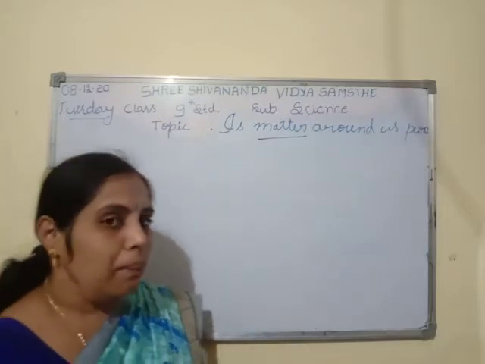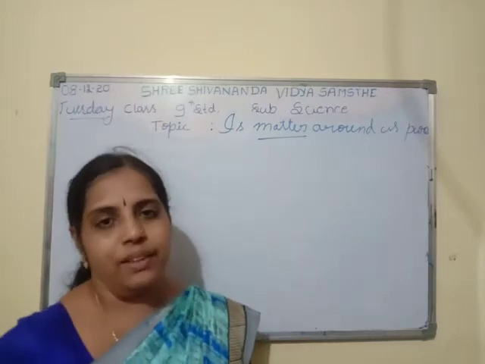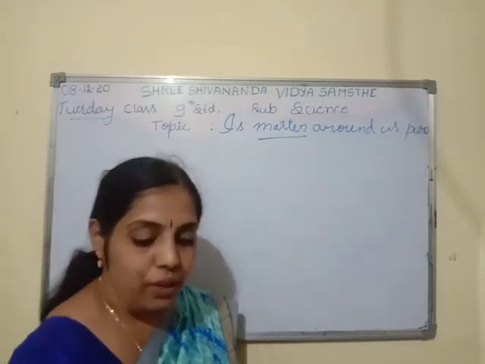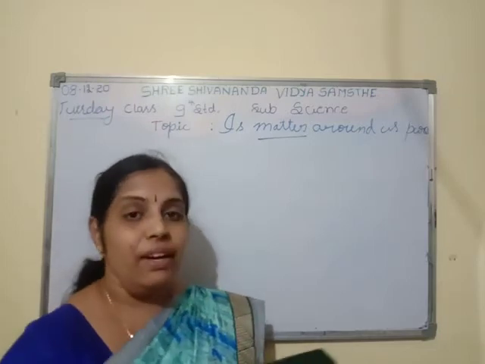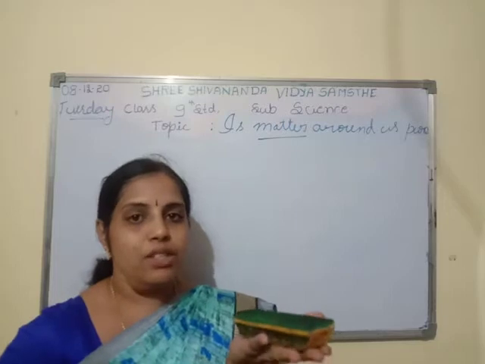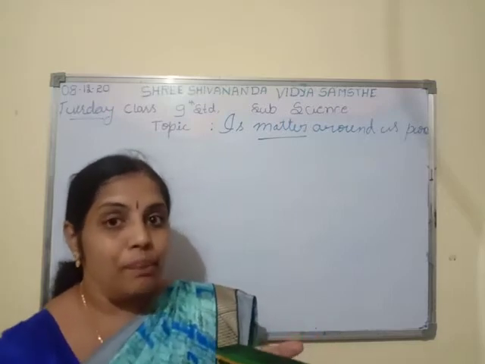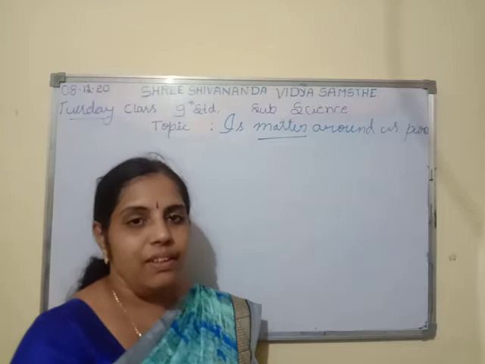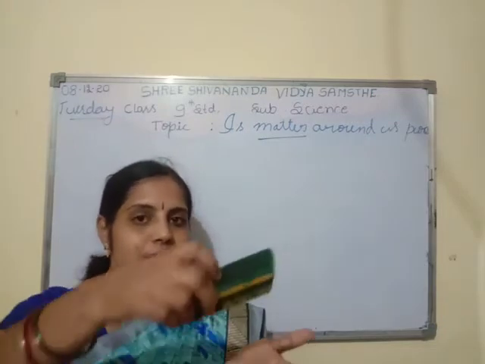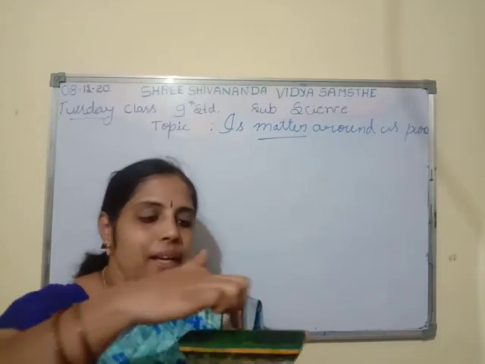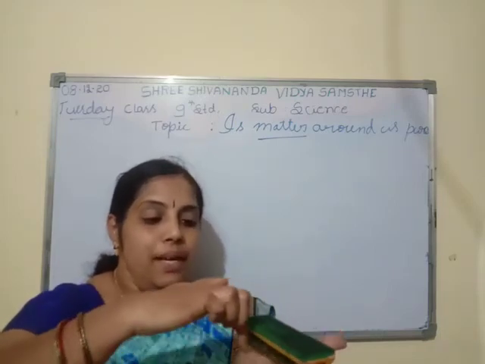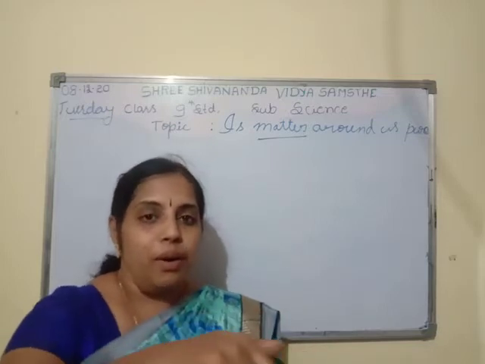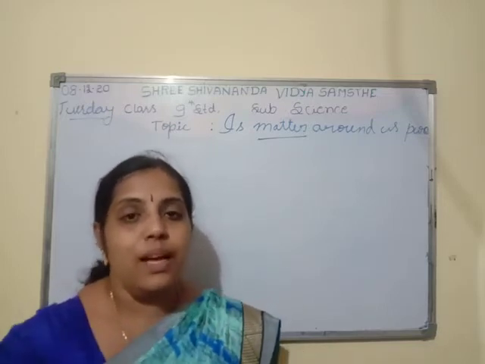When we say matter, we cannot point to one particular thing. It may be anything. Matter can be anything which has mass and occupies its own space. For example, if I take this duster, it has its own mass. Mass means weight; any object must have weight. Yes, it has its own weight. And when I put this duster on my hand, it occupies its own space. If it is matter, it has weight and occupies its own space. That is known as matter.